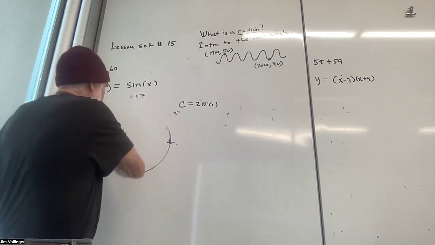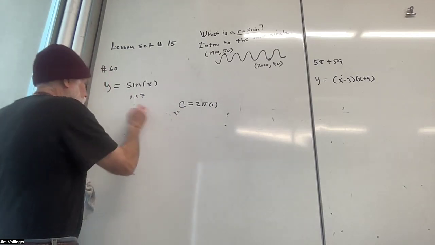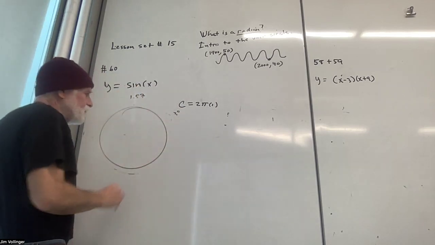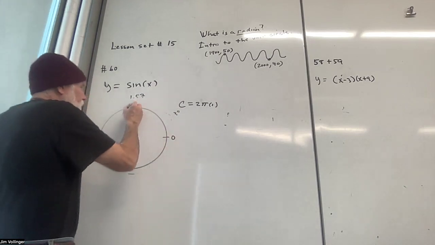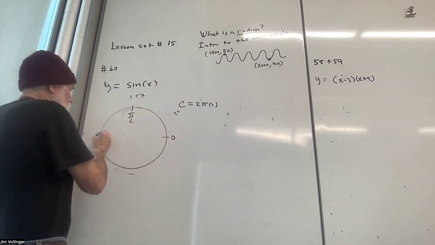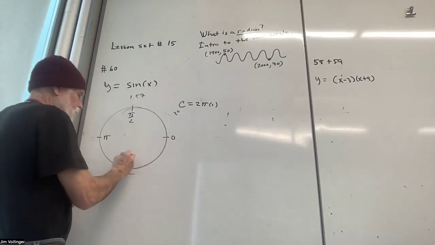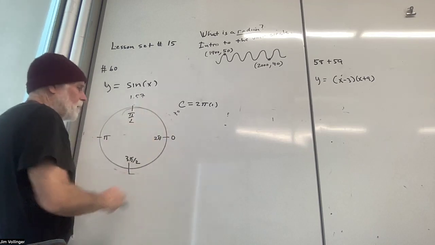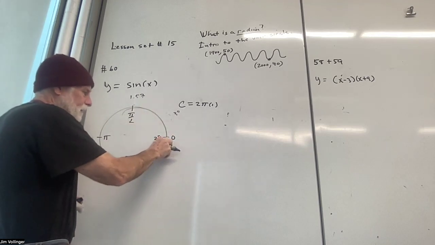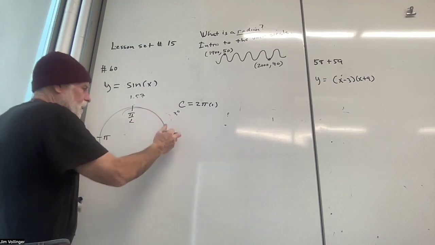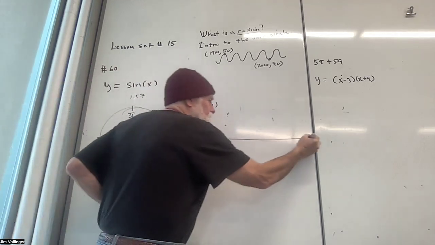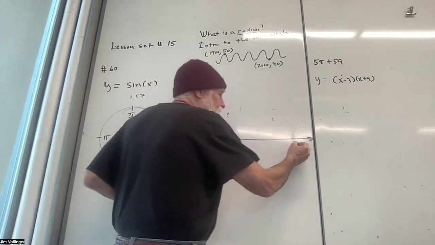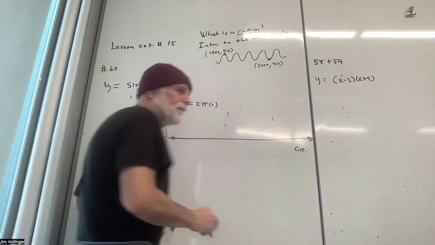Okay, let me get another circle going. So, circle, not too bad for rotator cuff problems. And so the ones that we want to mark right now: pi over 2, that's pi, that's 3 pi over 2, and then back again to 2 pi, once around. Well, what happens if I snip that? Snip it, and I unravel it, and I lay it down just like an x-axis, except I really just laid down the circumference of the circle.